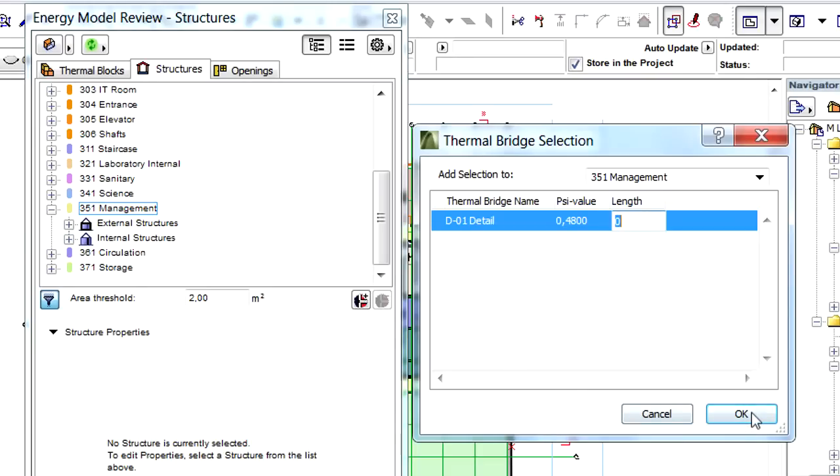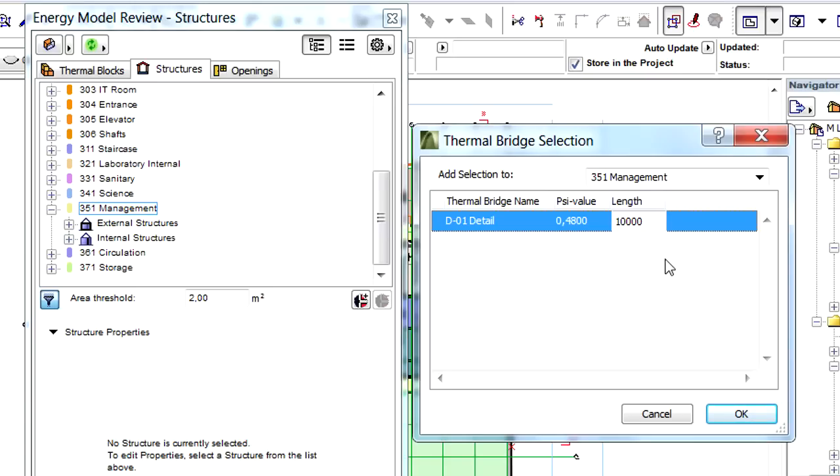The thermal bridge selection dialog is displayed. Here we can select the previously calculated thermal bridge for the selected thermal zone. The newly added thermal bridge will be instantly displayed in the list, and if necessary, multiple thermal bridges can also be associated with the same thermal block. The corresponding calculated psi value is displayed at the Structure's Property page. Here we can also define the length of the thermal bridge in millimeters.